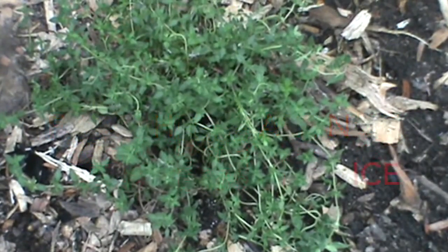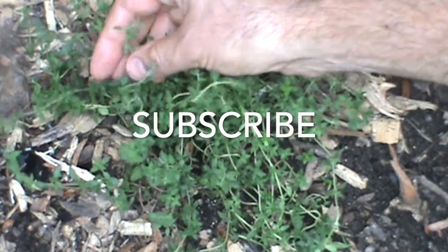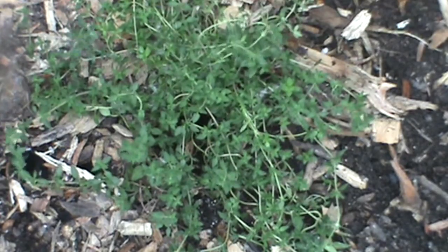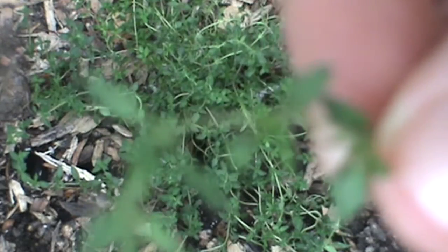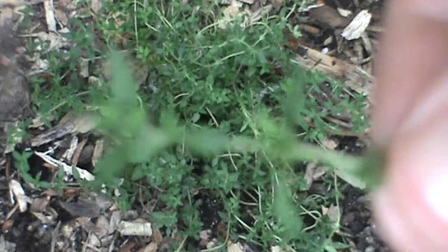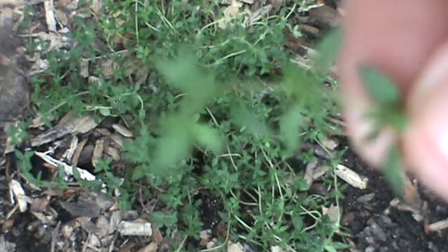Another herb. Can you guess what this one is? Okay, this one is fresh thyme. Looking really good. Thyme. Excellent when paired with lamb, chicken, fish, steaks, all kinds of things. Thyme is wonderful.